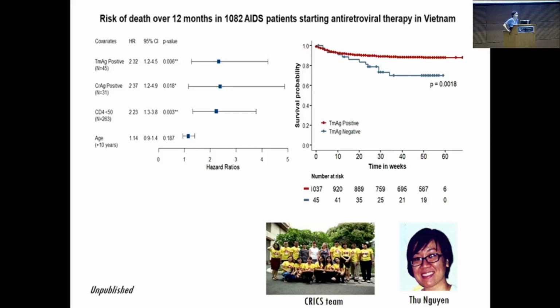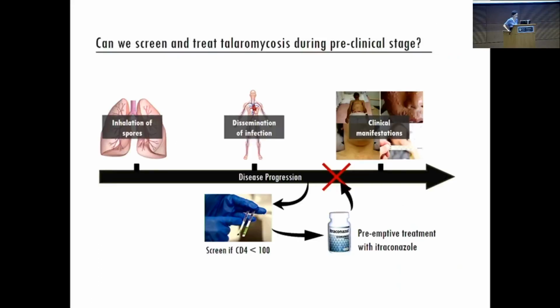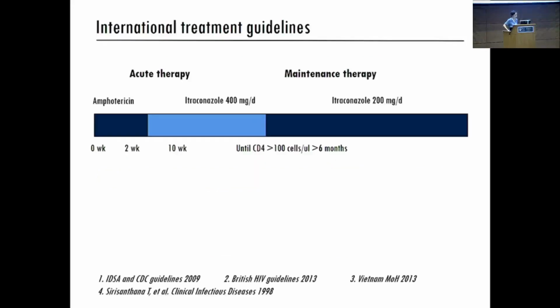So this is really exciting, although it's not a causal effect. It doesn't tell me that antigenemia is the cause of mortality, but it suggests that patients with antigenemia would develop disease if not treated. And if we can use this test to screen for disease like we do right now for crypto, we could substantially reduce morbidity and mortality. This is the basis for the grant application that I'm putting in to the NIH to study this phenomenon, screening asymptomatic people with low CD4 count and studying the natural progression of disease.